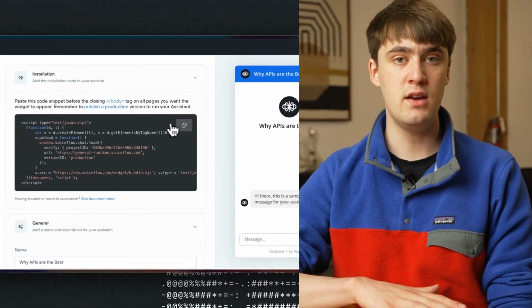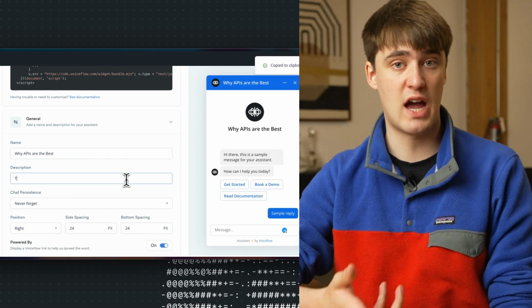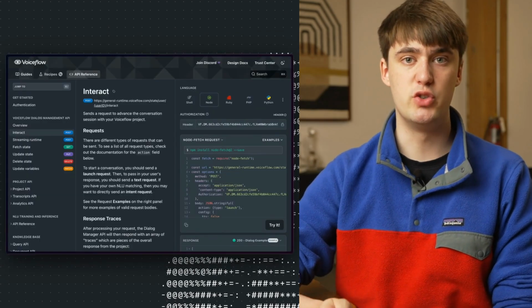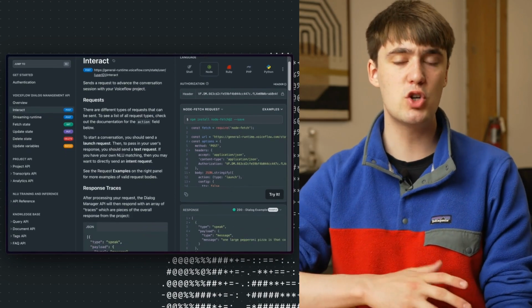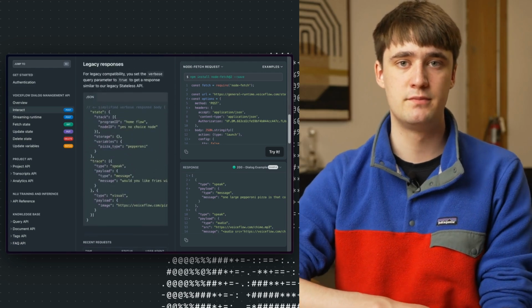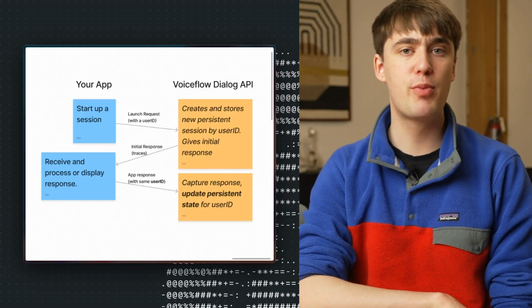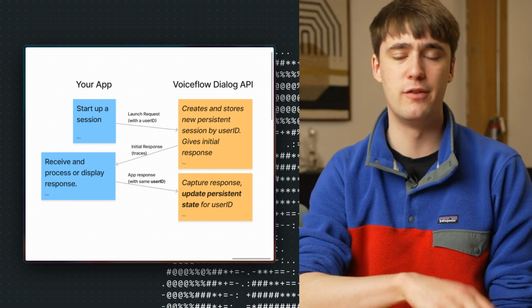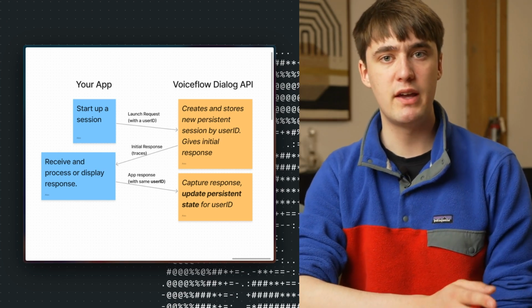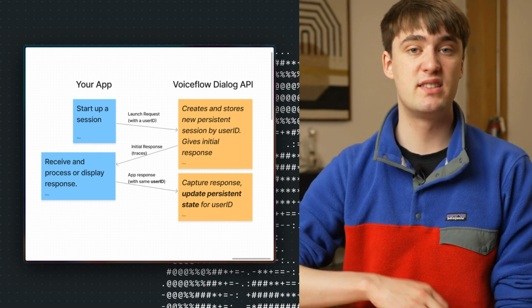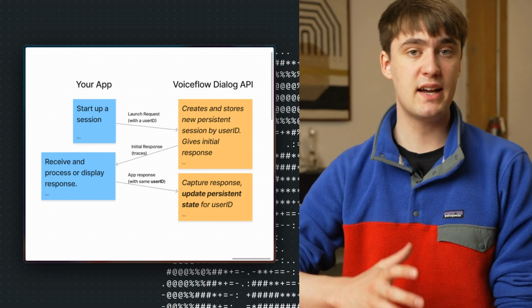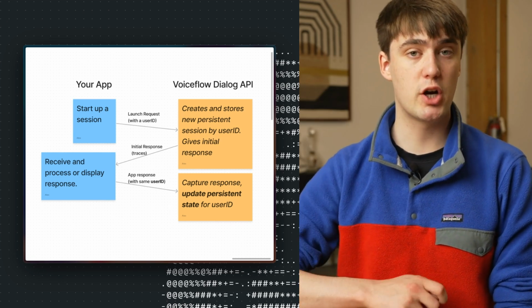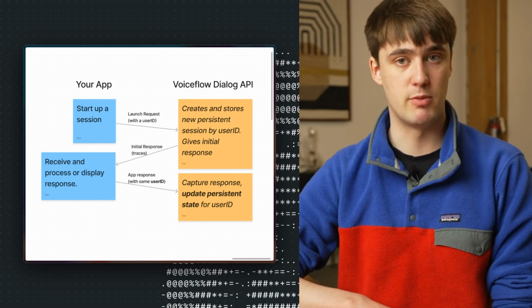All these services can either be used on their own or connected to your chat agent in Voiceflow, which can then either be interacted with through the out-of-the-box chat widget or be fully controlled using the Dialog Management API, which is great because full control is really what you want when you're choosing an API. The Dialog Management API does all the processing of AI and conversational flow for you, as well as even keeping a persistent state of user interactions. All you need to keep track of is your user ID, as well as sending requests to interact with the endpoints, then receiving text, images, or buttons to display, as well as triggers for your own custom actions, like opening a payment terminal, for example.